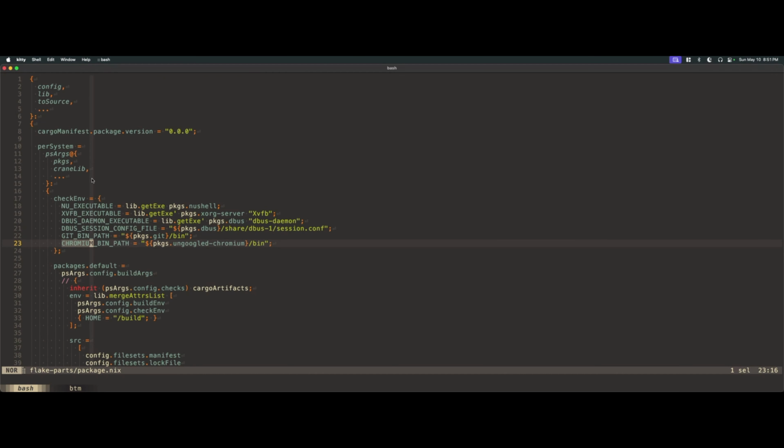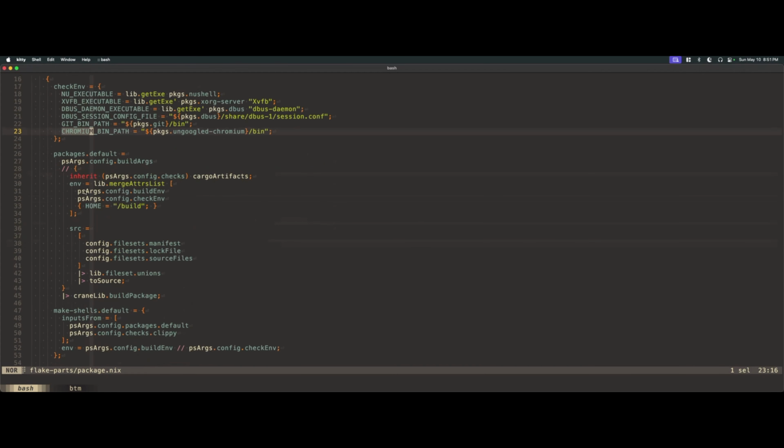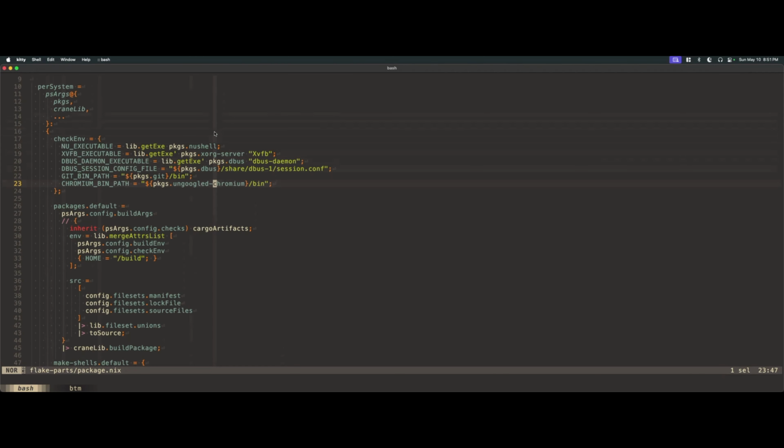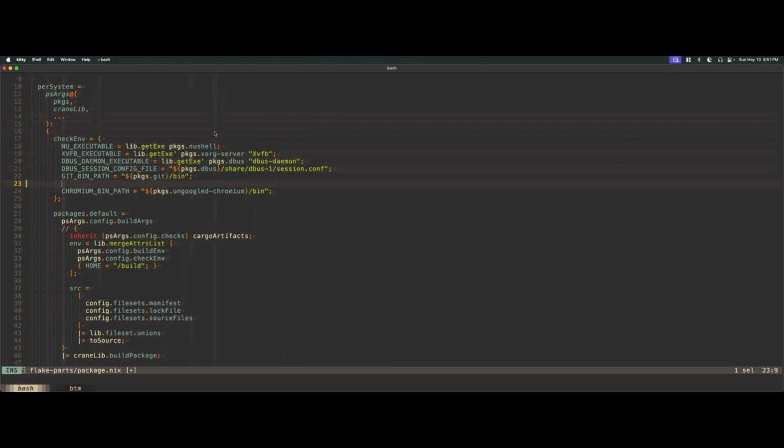So it's this check-env, which goes to that there. I guess the problem with this is that optional value here, right? I think as soon as we say, you know what, we might not provide a Chromium bin path, then we can't do this anymore. We can't put it in an explicit environment variable anymore. We need to just put it in the path. Yeah, we've got to require that.